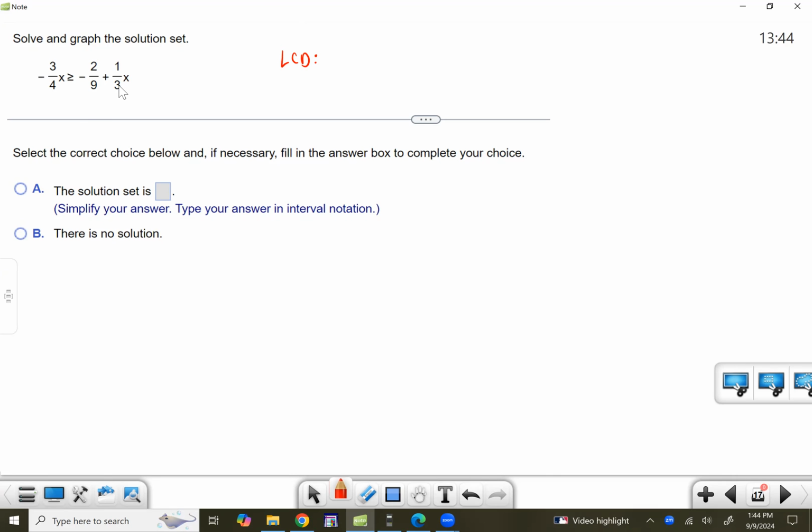So 3 goes into 9, so I don't really have to consider the 3, because if I consider the 9, it has the 3 inside of it. So I have to look for a number that both 4 and 9 go into. Well, if I multiply them by each other, 4 times 9 is 36, then that would be a number that they would both go into. And of course, the 3 will go into it too, since the 9 goes into it and the 3 is inside of the 9. So we're going to multiply all of the numerators by 36.